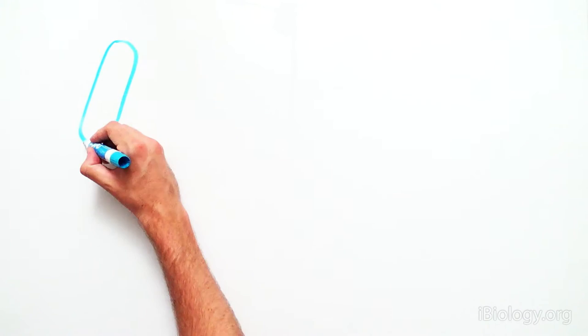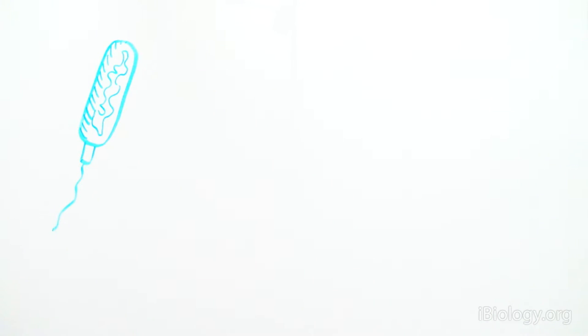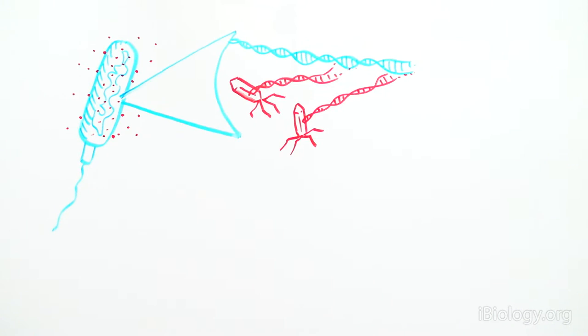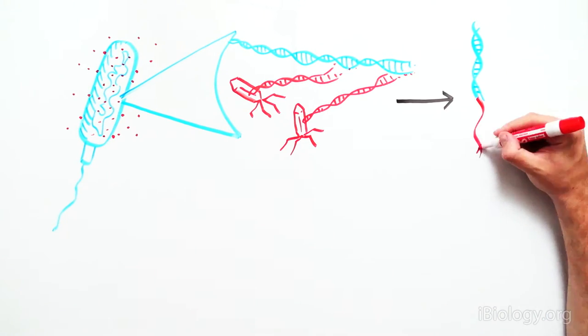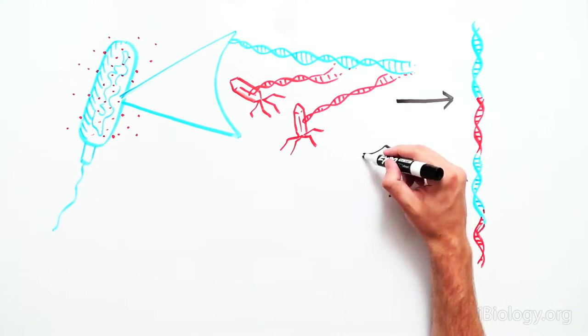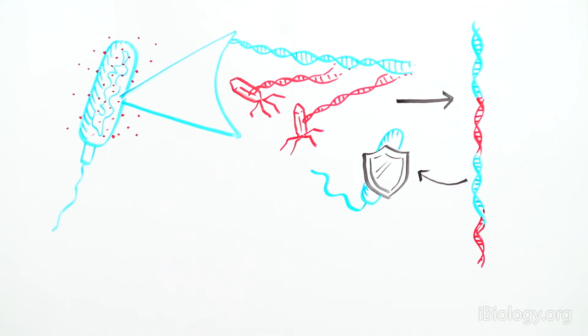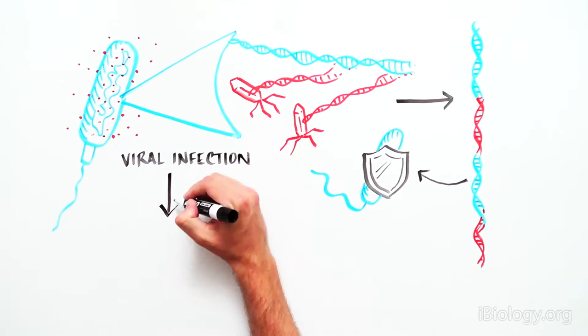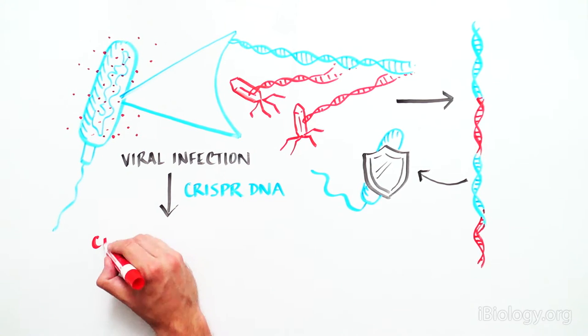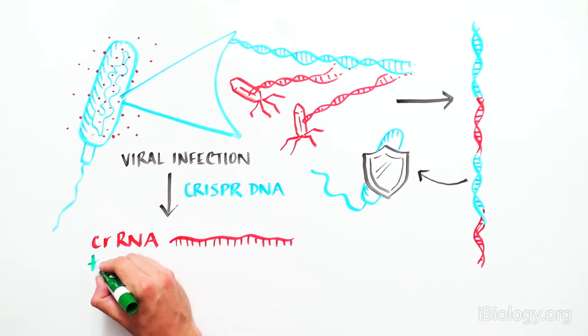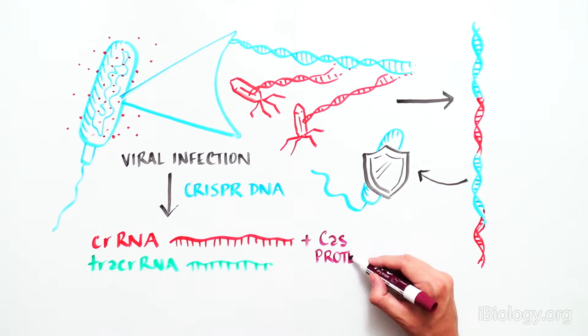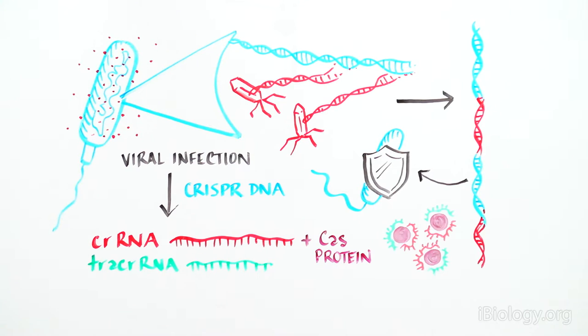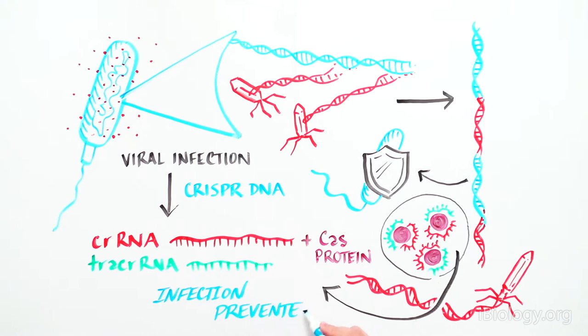Up until a few years ago, what was known about the CRISPR-Cas system is that bacteria infected by a virus incorporate elements of the virus's DNA into the CRISPR sequence. This protected the bacteria from future infection by this virus. Scientists observed that when a virus invades a bacterium, the CRISPR-DNA produces one or two small RNAs called CRRNA and tracer RNA. These RNAs bound to Cas proteins and formed complexes that cut the DNA of the invading virus, thus protecting the bacteria from infection.